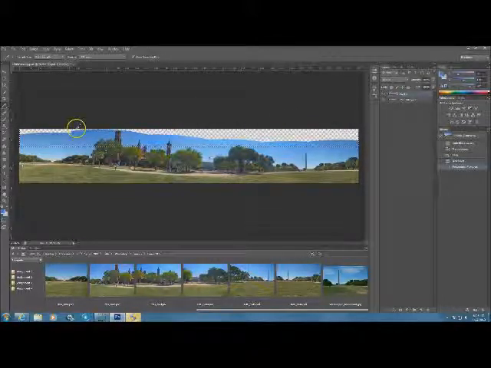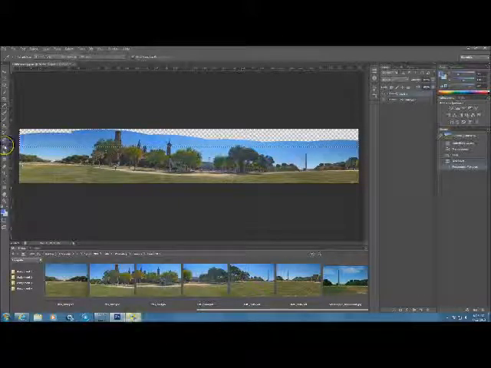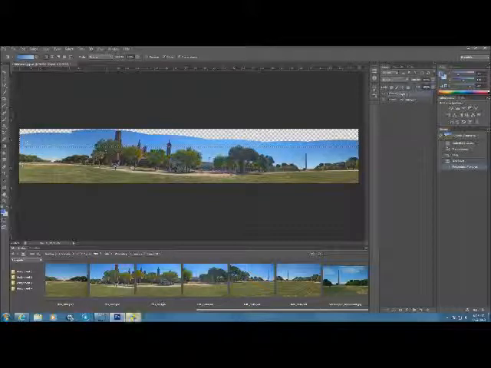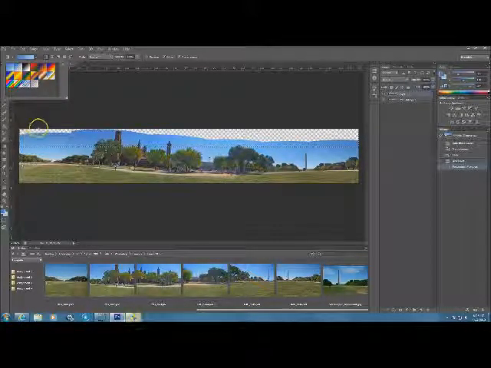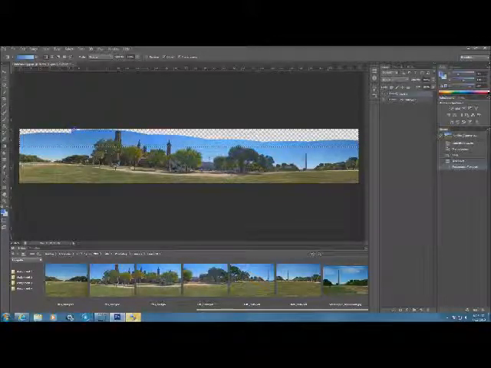Click on your gradient tool, which mine's hidden behind my paint bucket, and click foreground to background in the gradient style. Start at the top of the selection and drag straight down.